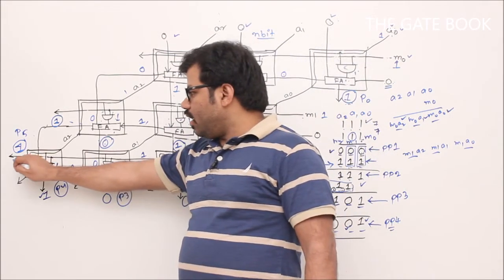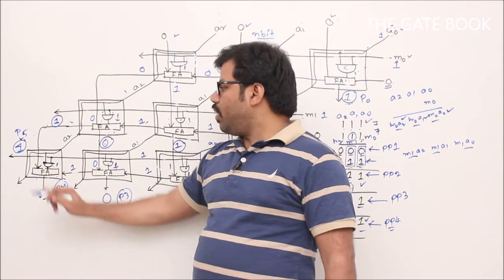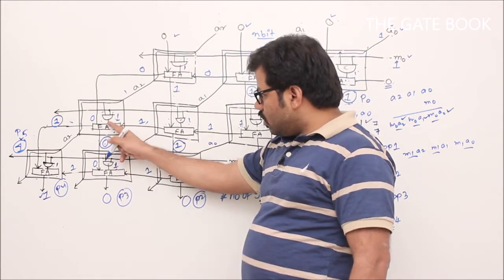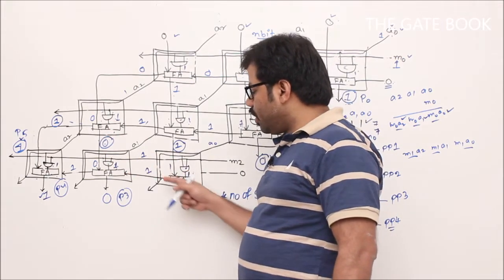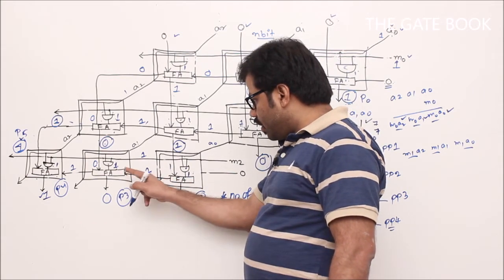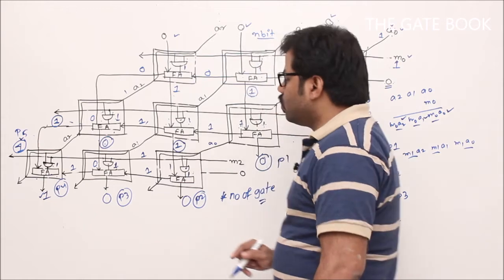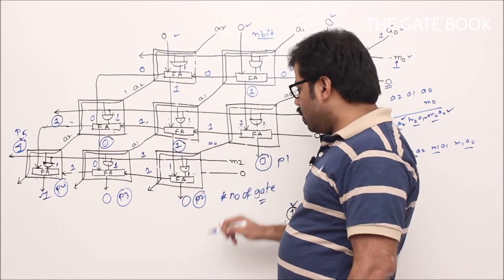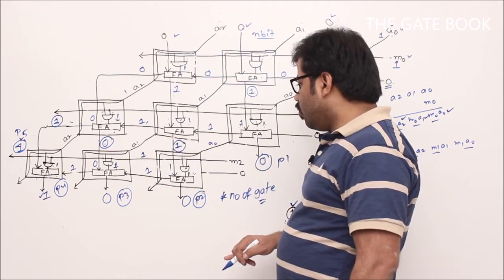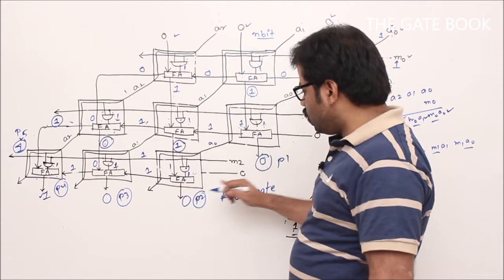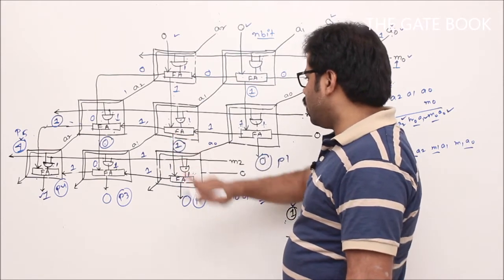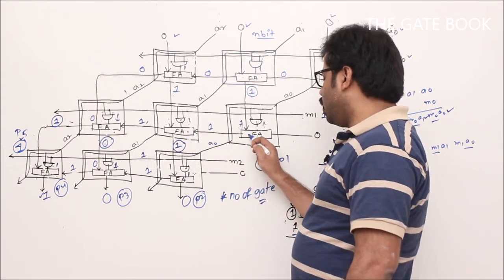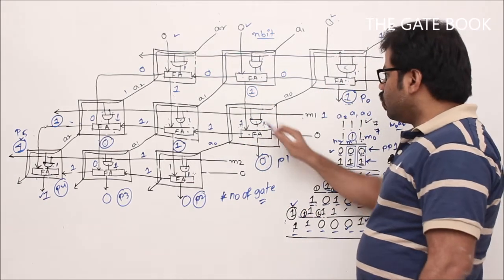Ultimately, to get the final bit P5, this box should work. But this box is depending on this box and this box. And this box is depending on this sum and this one, right? Because carry should come from here and sum should come from here, right? So similarly, this box is depending on, because this box's full adder is connected to this full adder. One is carry, of course 0, but anything else? No, only these two, right? Carry is of course 0, but it is depending on this one. So this full adder is depending on this full adder's carry. So it depends on this one. This box is depending on this sum, right?